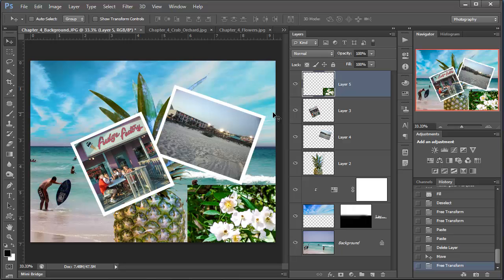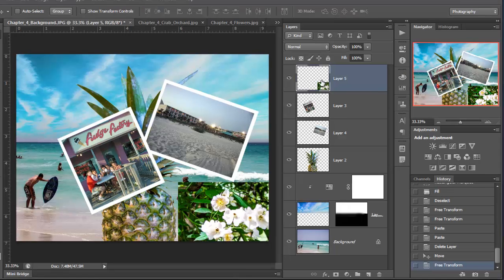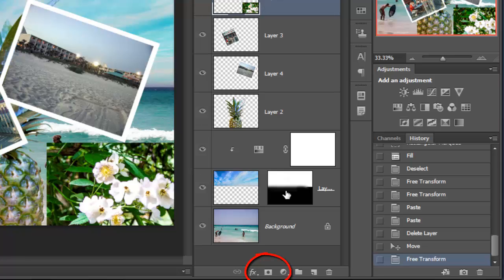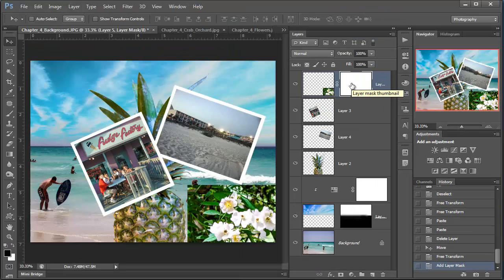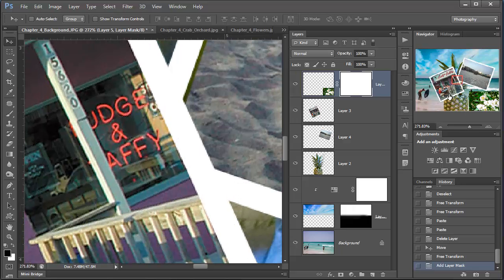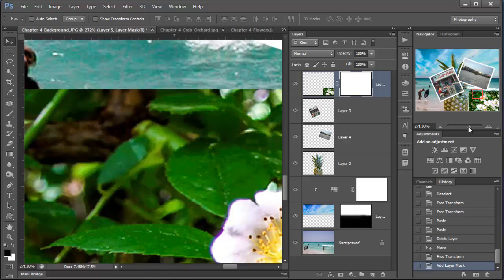So here's what we're going to do. We're going to put a layer mask on. Remember, we did a layer mask over here on the sky. The mask lets this show through and hides any of the bottom. So we're going to do the same thing up here on this image. We're going to come down here and what looks like a square donut. Click it, and that creates a layer mask for us. So now what we need to do is really zoom into the image so we can see it very close. So we can zoom in up here and move over here. That's a little bit too close.